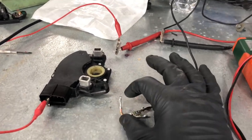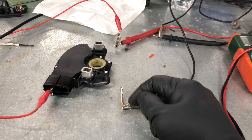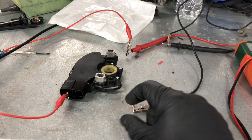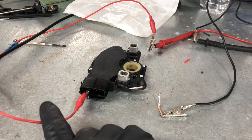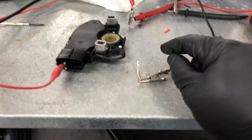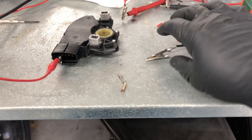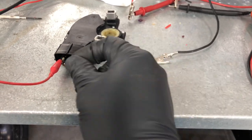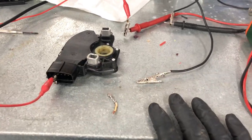I could rob this off of the Lincoln - they use the same plug, the same sensor, the same color wire. But I don't want to get under that car and cut any of the wiring on it. I've ordered that pigtail assembly from Ford. Unfortunately when they ship those, all of the wires in here - which there's 11 wires - they're all black. They do not have the color coded wire like what you see from the factory. So I'll just look at that plug when it gets here, pull this one wire and terminal out of that plug, and then splice it into the harness of my car on the Marauder and plug this up and hope that it works.